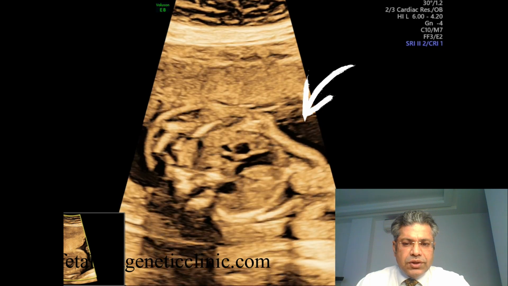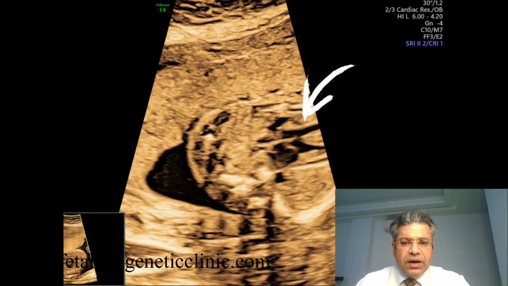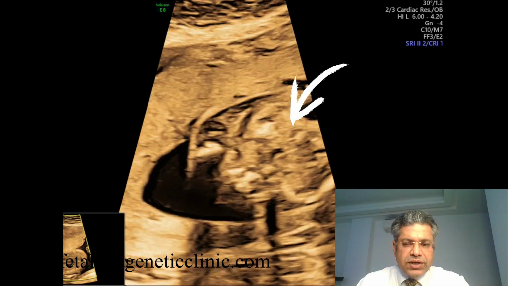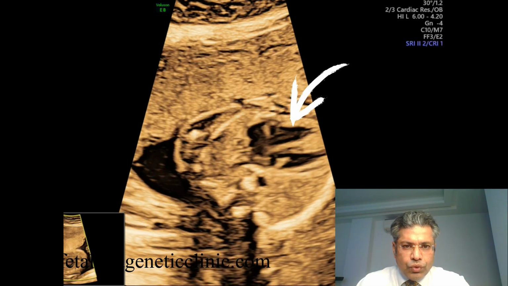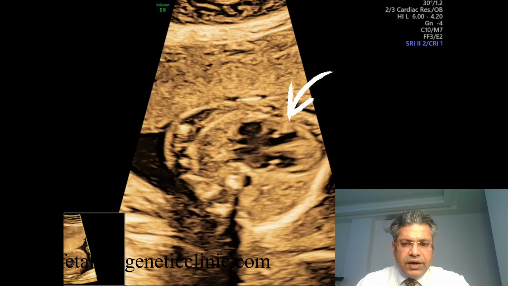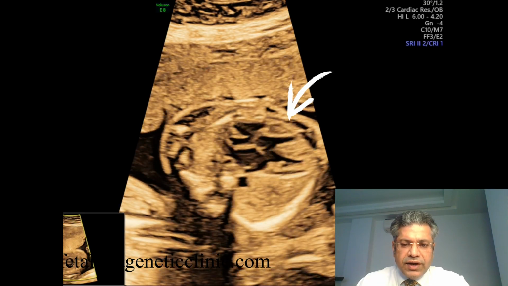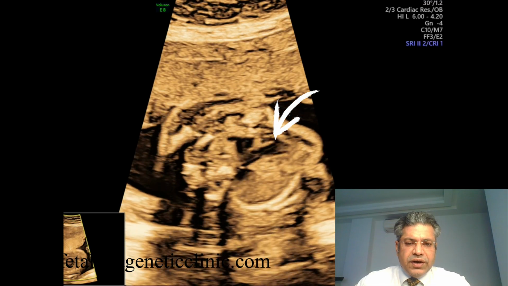TOF could be a blue or a pink variety. Pink means the baby would not be that deoxygenated, and blue would be deoxygenated or a cyanotic TOF, right? We also try to look for the thymus, and we cannot identify the thymus. There is an old dictum regarding tetralogy of Fallot that the four chamber view can be normal in TOF, and the diagnosis of TOF has been missed in the past, is being missed now, and will be missed in the future also, if we are not pertinent in looking for it, or depending upon the position of the baby, it might be missed.